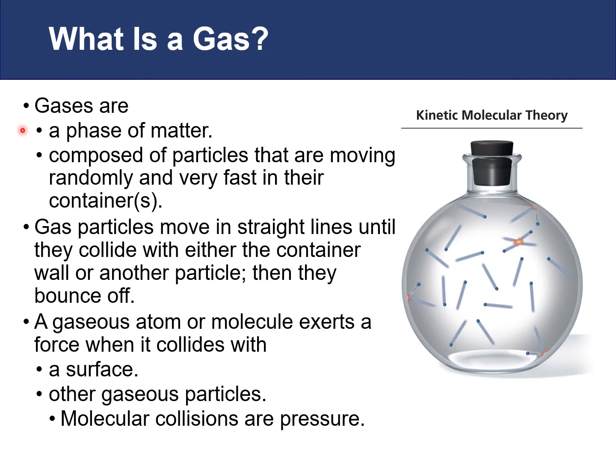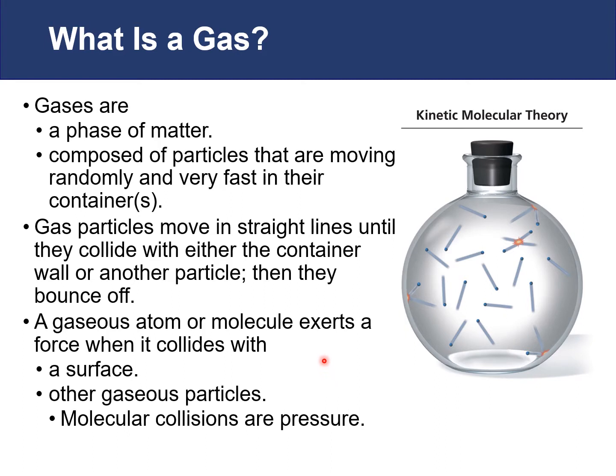Gases themselves are a phase of matter, similar to solids and liquids. They are composed primarily of particles that are moving randomly and typically, at least at room temperature, at very high rates through their container. Gases move in straight lines until they collide with each other or the container, after which they bounce off. So our little model here would be those little spheres are gas molecules dramatically zoomed in. So you can see them moving around in three-dimensional space, colliding off of each other, colliding off of the wall.